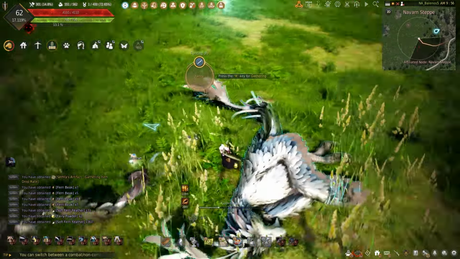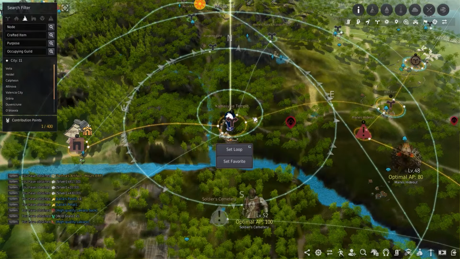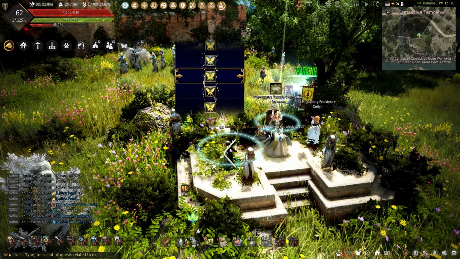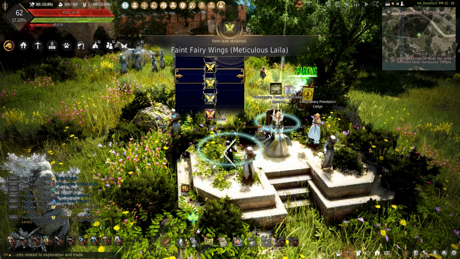While out gathering around Black Desert, we are able to gather Layla's petals, which when taken to the Kamasylvia Temple can be exchanged for sealed fairy wings. Opening these wings and getting lucky, a brilliant fairy can be exchanged for 1 mythical feather, and radiants are worth 2 feathers when exchanging them to the heroine here at the temple.